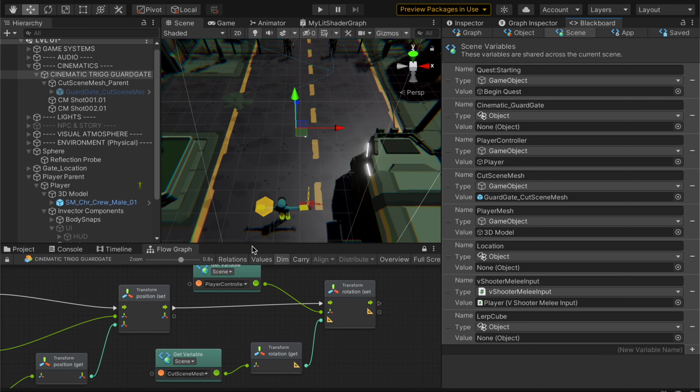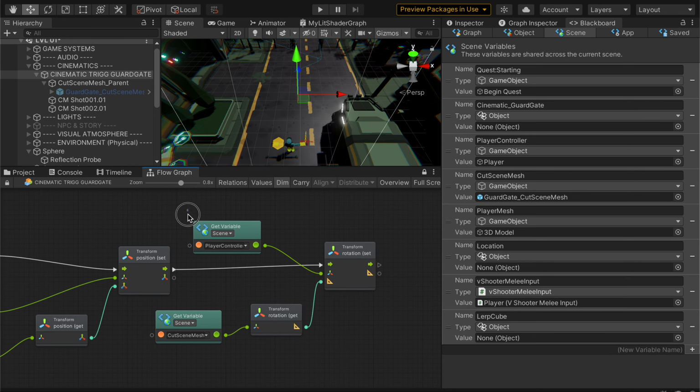These additional units, these 4 here at the end, do the exact same thing but for the rotation of the character, because I like the rotation. You know, if the cutscene mesh ends facing left, then I want the player to respawn facing the same direction, facing left.